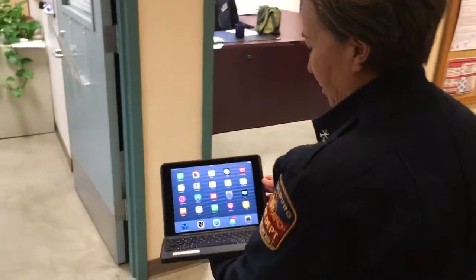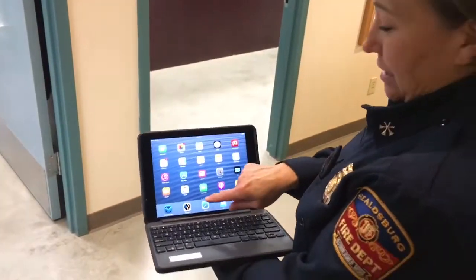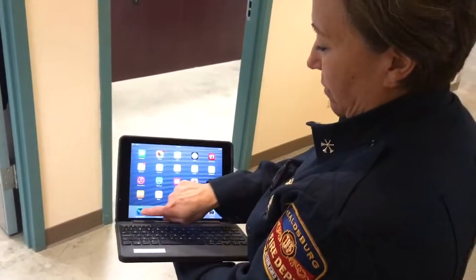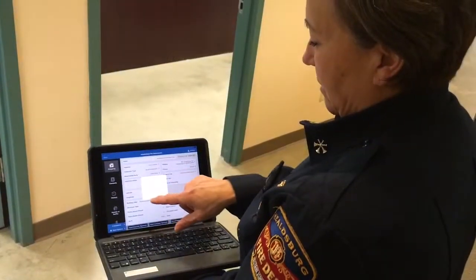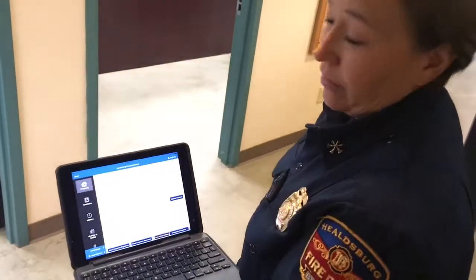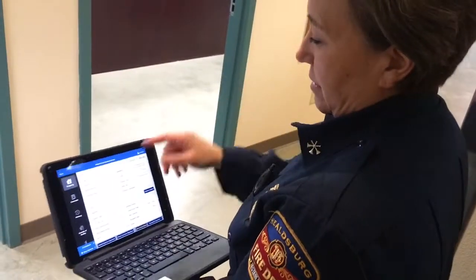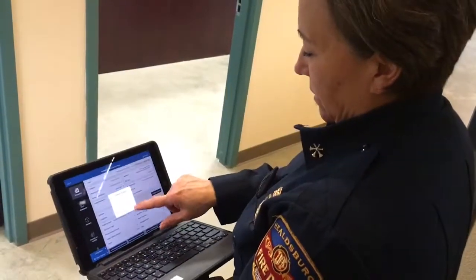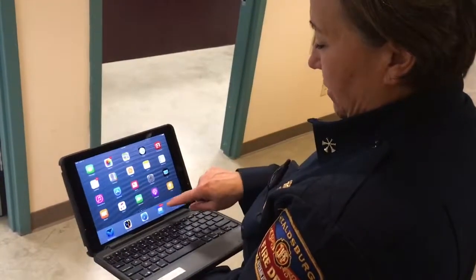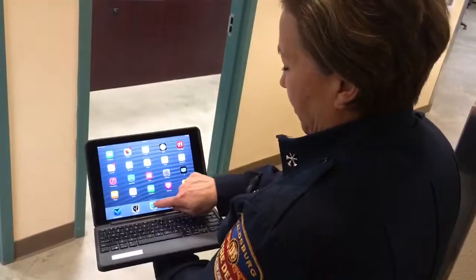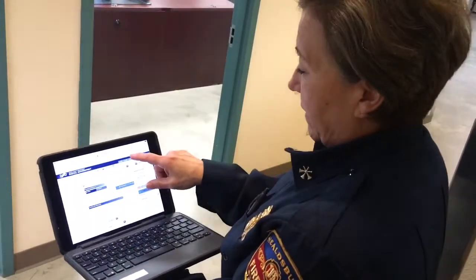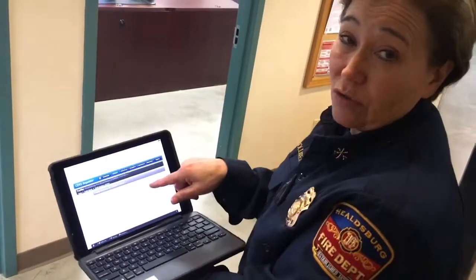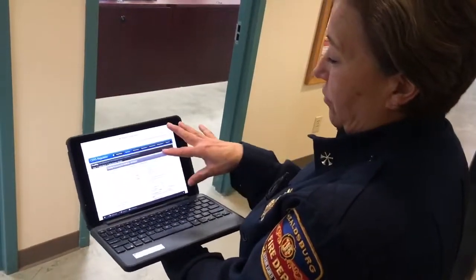So what I want to show you here is what it looks like. The way I schedule my inspections through our fire department is through this, called Streamline. It's an inspection software for fire, and the whole fire department uses it, so I use that for consistency and scheduling. Before I go into an inspection, I pull up DHD, the inspection software we have. I'll pull up the facility, which is the fire department, and at the same time I'll pull up CERS. So I have all three inspections right here.